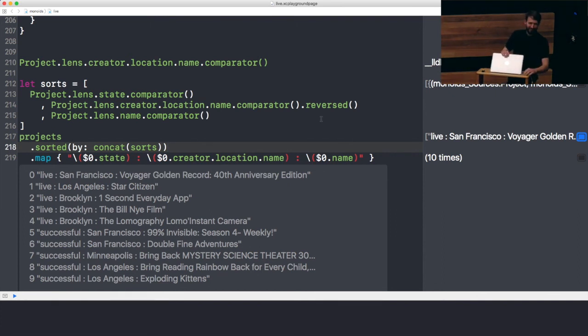My question is, if one were to convince others of the power of lenses, this is an awesome example. But on top of Swift structs that are already copy on write, it's hard to sort of do that. So what is your way to convince them?